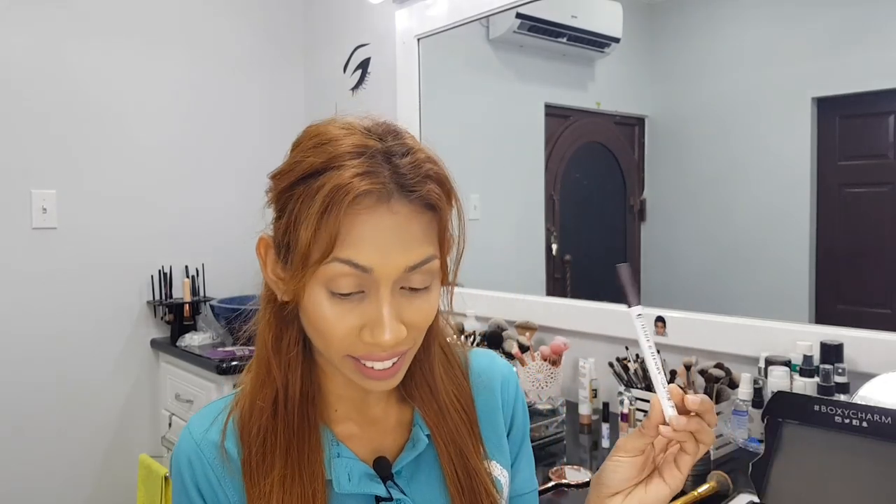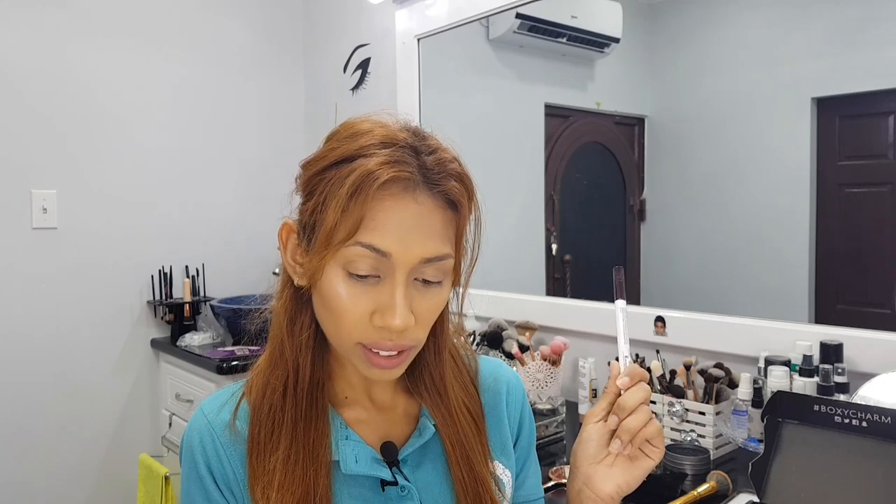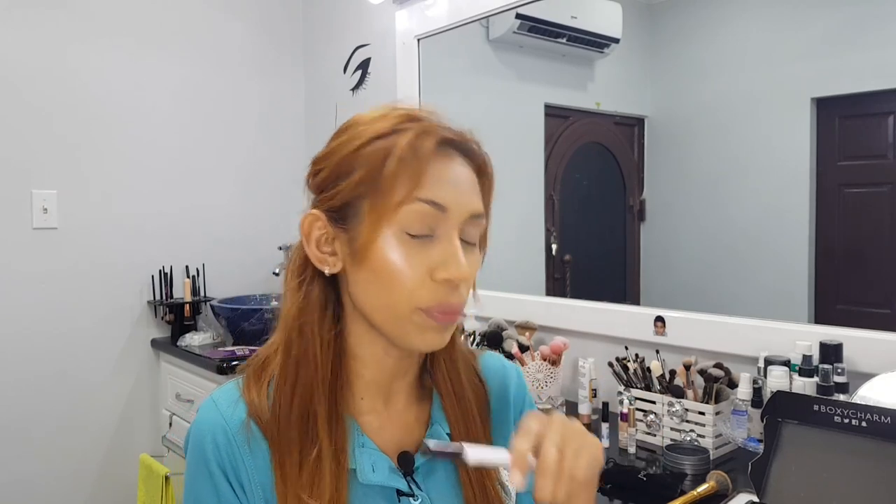Next up is the Hank and Henry Blickety Black Eyeliner, and I was excited about this too because I love eyeliners. This is valued at $20 US dollars. It's a vegan liquid formula — I like the way that sounds — and it dries down to a satin matte finish. I'm not too sure if I'm happy about that because I'm more of a matte finish kind of gal. This formula is extremely long wearing and transfer resistant.